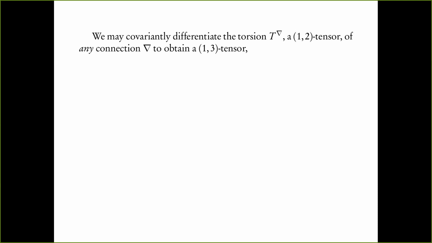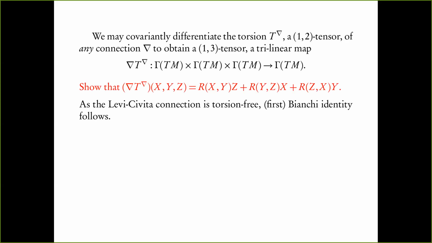So again, for the convenience of some of you, what is a 1-3 tensor? It's essentially a section of TM tensor T*M tensor T*M tensor T*M. But all that means is you have to input 3 vector fields, and the output is 1 vector field. And it's tensorial, meaning that it's C infinity(M) linear in all the slots. And this quantity is of that type. You plug in X, Y, and Z, and it's giving you R of XYZ plus R of YZX plus R of ZXY. And that turns out to be 0.